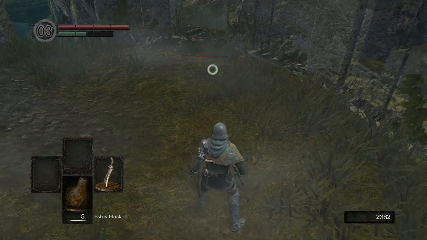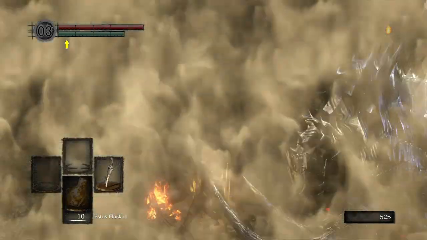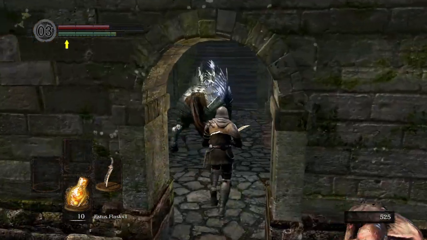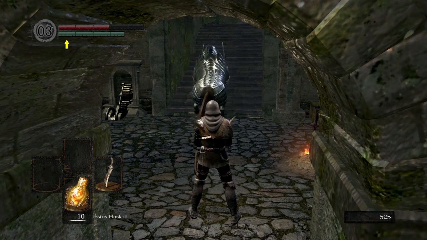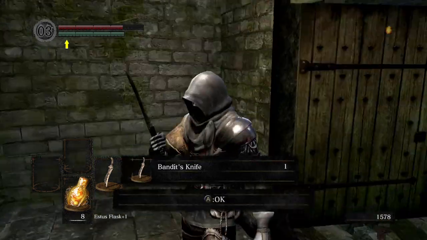I try to fight Lautrec normally for once, but he's so used to falling off the ledge, he just does it himself. I'll take that. I'll just rest at the bonfire, then, oh my god! So you just wanted to scare the life out of me and then leave. I respect that. Oh hey, another Bandit's Knife.